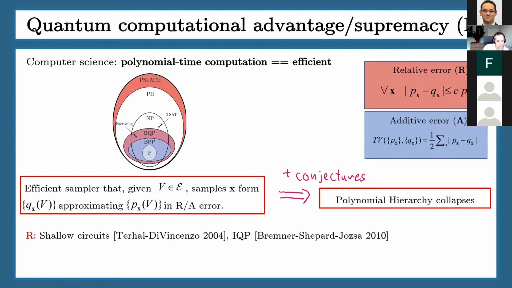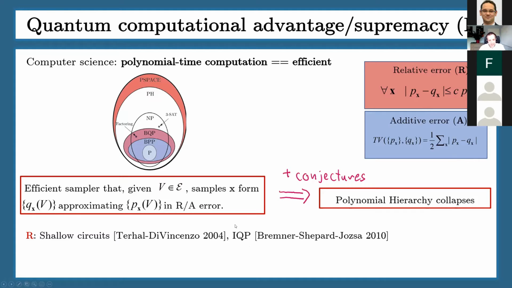Right, okay, and just some classes of circuits for which this was proven, very early on in the 2000s, Terhal and DiVincenzo showed that it's actually much easier to prove it for relative error. It's easy to show that if you have approximation in relative error, then you have approximation in additive error. Basically, you just sum this equation over the domain X. But the converse is not true. But if you have relative error, it's possible to show that if you have shallow, I think depth 3 quantum circuits, then it's already hard to have a classical sampler that would be approximating in relative error.